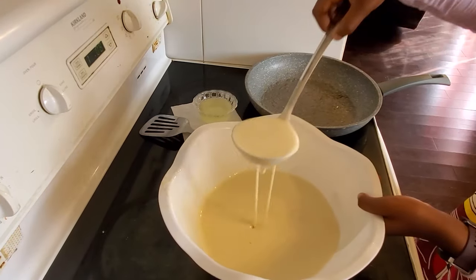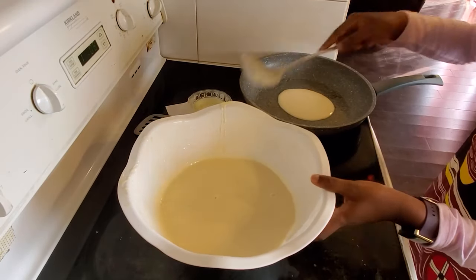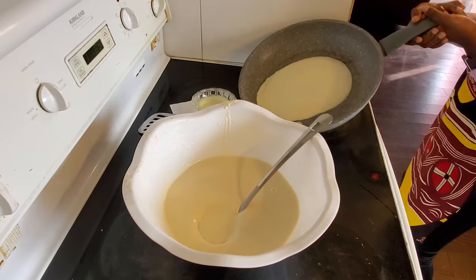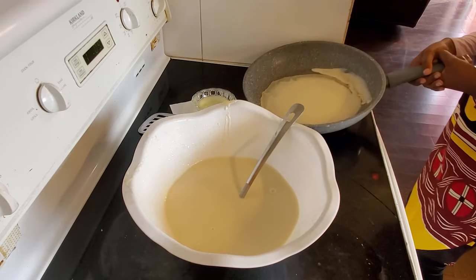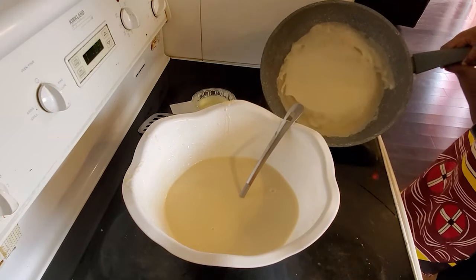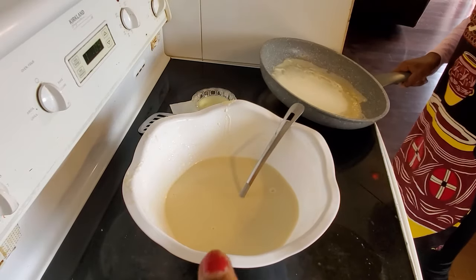Now I'm gonna take a big scoop of this and put in here. I'll take another one and put in the middle, and then I'm gonna move it all around. When I move it all around like this, it'll make the crepe thin. If I kept it in one spot, and if I just add a bit too much, then it wouldn't have been that good. You don't need to worry if it doesn't turn out to be a good shape or not, because it's still really good and it'll taste very nice.